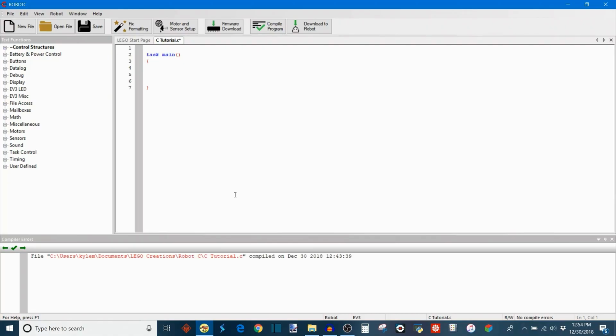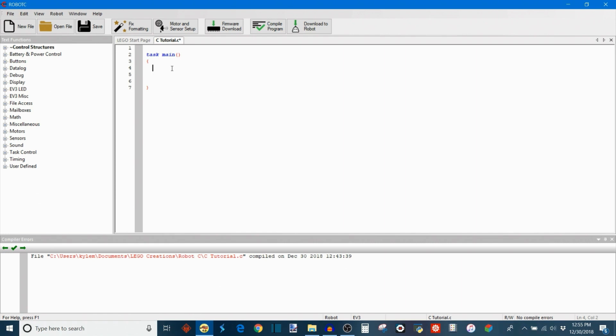It's time to jump into programming some control structures. This is where it gets really exciting because this is where the meat and potatoes of coding actually happens. The control structures are used to, as you can probably guess, control your program's execution. And they're very important because this is pretty much how you get your program to do whatever commands you want it to execute in a specific order.